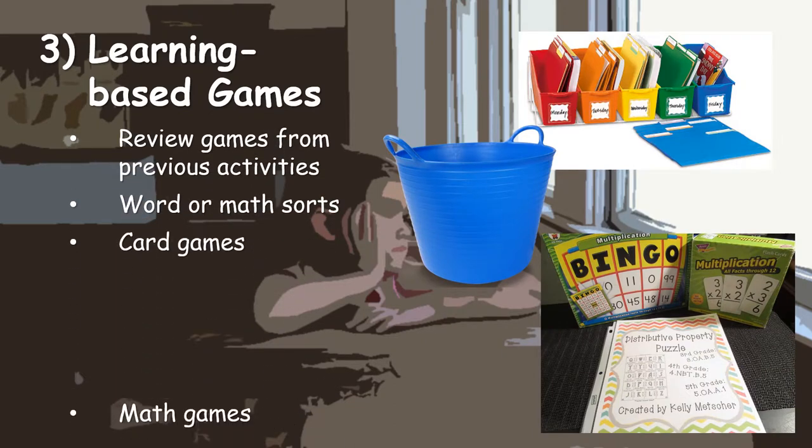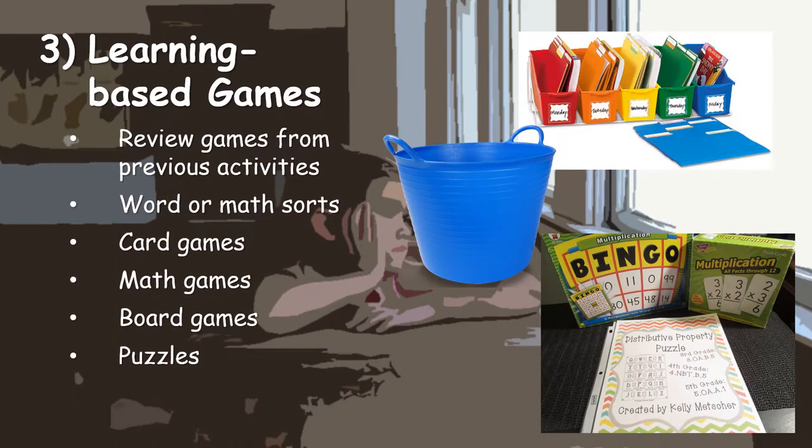A third option is learning-based games. By learning-based games, I don't mean necessarily Candyland, unless it's developmentally appropriate for your students. I'm usually talking about sorts, card games, math games from previous stations or lessons that can be kept in a bucket or basket and may end up, if you don't use them, collecting dust for the rest of the year. These are also in individual bags to help keep all the pieces together. And I've used these for fun morning activities as scholars arrive, so that way they also get some review and have a little fun first thing in the morning.